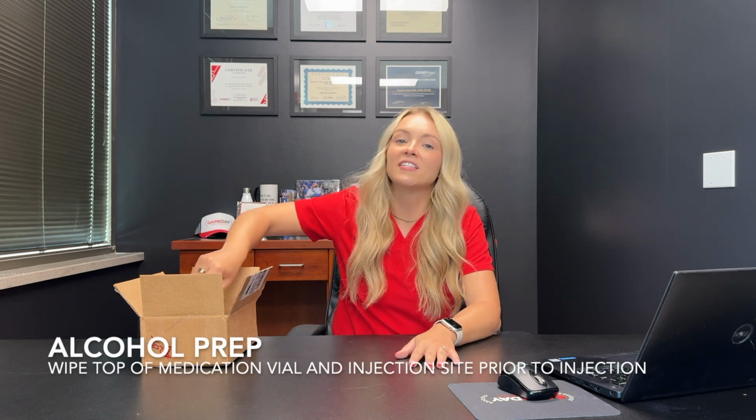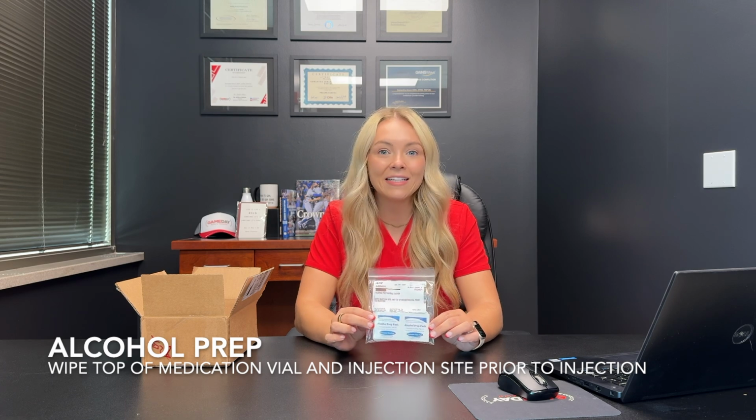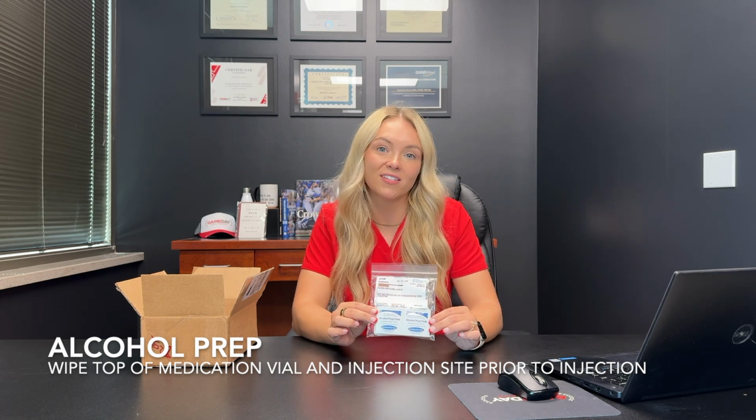Your medication and injection supplies will come in a box, kind of like this one, approximately 1 to 2 weeks after your prescription order has been placed. When you open your box, you're gonna find multiple different baggies with the supplies that we've ordered for you inside them. On each of the baggies is a label that tells you exactly what's inside the baggie and what it's used for. When you open your box, first you're gonna find alcohol swabs. The alcohol swabs are used to clean the top of the medication vial. They're also used to clean the skin above where you plan to inject.